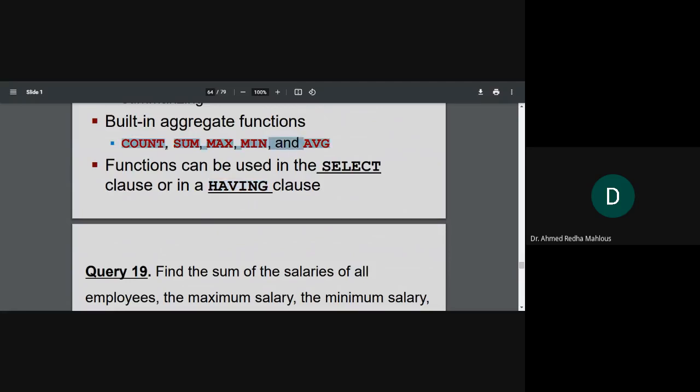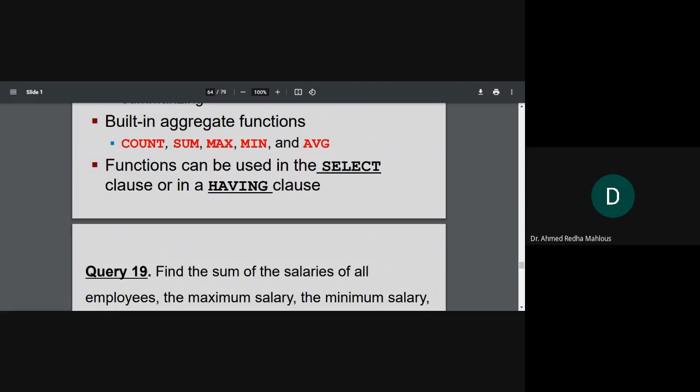They are called aggregate functions. That means they will calculate some specific value. It is like a predetermined function. Instead of counting by yourself the number of tuples or rows in a table, you just use count, and automatically it gives you the count. If you want the maximum value in a column, instead of going through each value, comparing, and writing your own algorithm for that, it is a pre-built function. You have max, you have min, you have average. It's very nice pre-built functions.